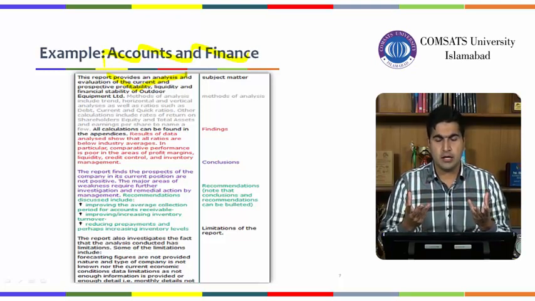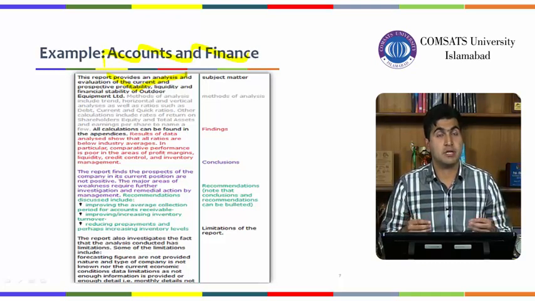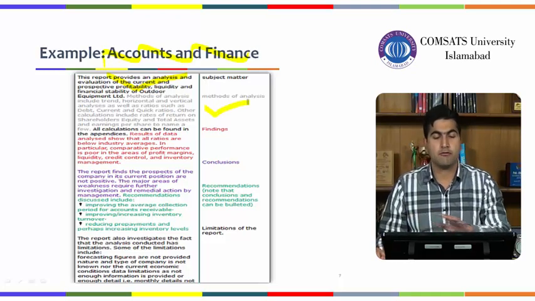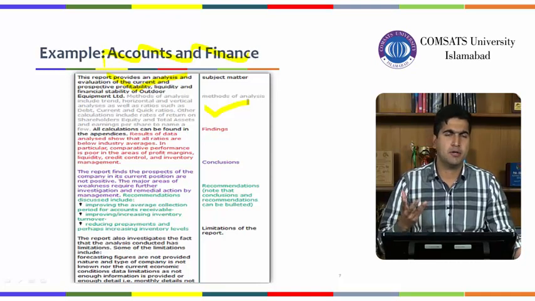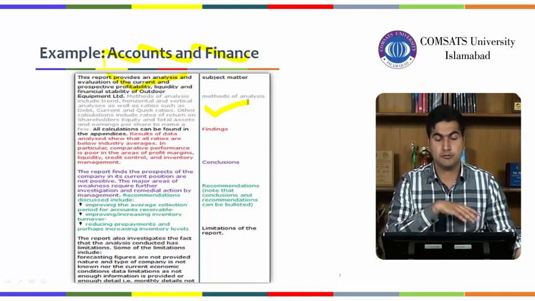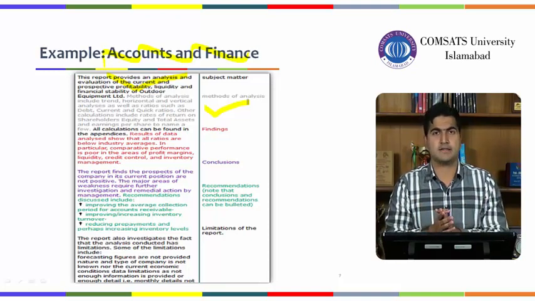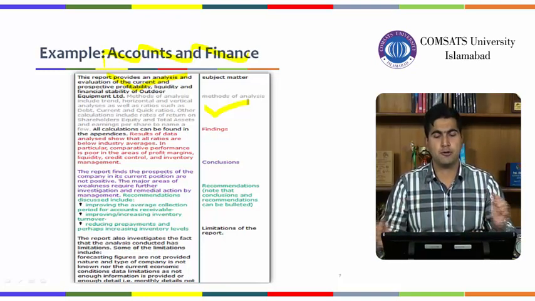After clearly stating what has been done, I don't think there is a need of mentioning how it was done. So that's how we move to the next stage of talking about the methods. Methods of analysis include trend, horizontal, vertical analysis, ratios such as debt, current, quick ratios, and so on. The pointer is not to go into the detail or to just simply give it a reading. Just look at the way it has been organized. That's the focus: structured form of writing, well organized, and making it all accessible for you to follow.